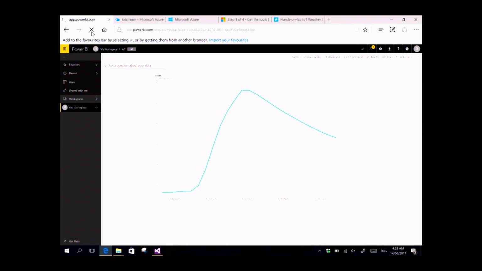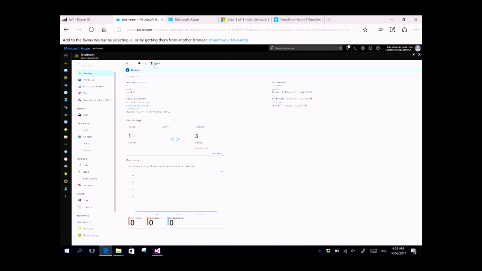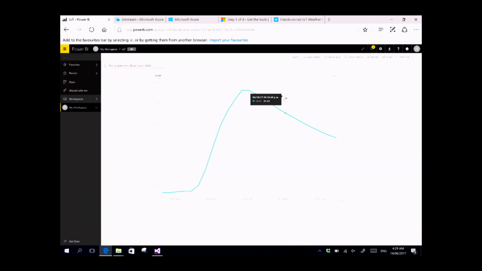I have a hot water. I'm going to put my sensor into hot water so you can see the changes in Power BI there. It just takes a couple of seconds to match and show the data. So I put it here for a couple of minutes. It has a delay of about 1 or 2 minutes to actually fetch the data, but as long as it fetches the data, then you can see the live changing there.